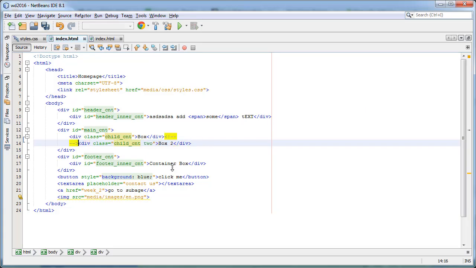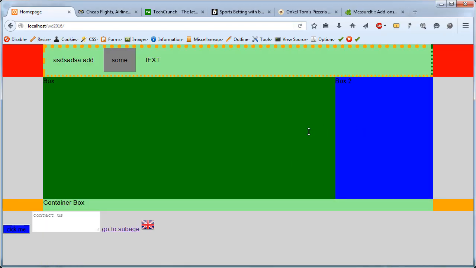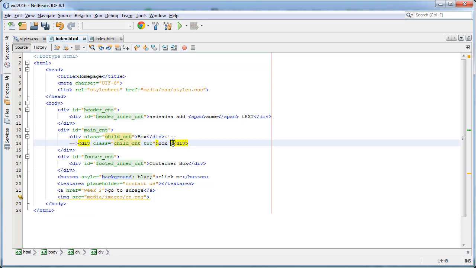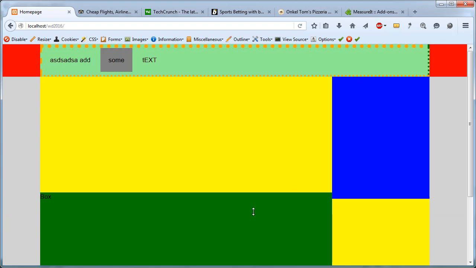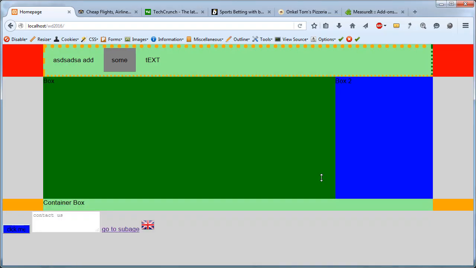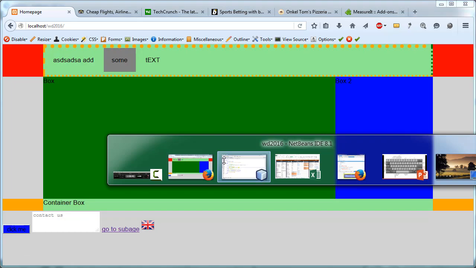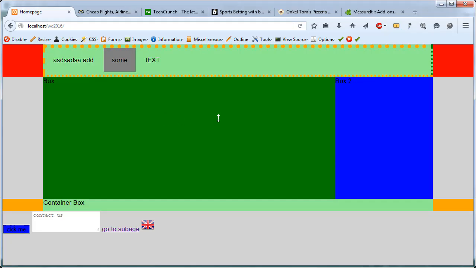So once we don't remove the white space, then the blue box doesn't have space anymore, because we are exceeding the 100%, 75%, 25% plus the white space. And also now, as soon as I remove the text of the blue box, what actually happens, the green box moves down. And that behavior we are discussing next week, why this is actually the case. So for now, that's it. We are not going further into detail. We actually have control over it by vertical align if we already want to take a look at it, but we will discuss it next week.